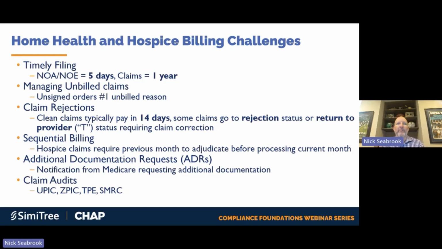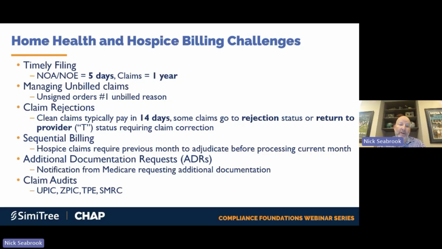So it's not a situation where it's only counting the weekdays. If you have a patient that gets admitted on a Friday, you basically have until the following Wednesday, or following Thursday, to get that NOE or NOA billed, right? So just so you know, the admission date counts as day 0. So that 5 days would take you to that following Thursday. Sorry, in that example, you would have until Wednesday to get that NOE or NOA billed, and if you don't, then you're going to have that payment penalty. So that becomes a challenge.